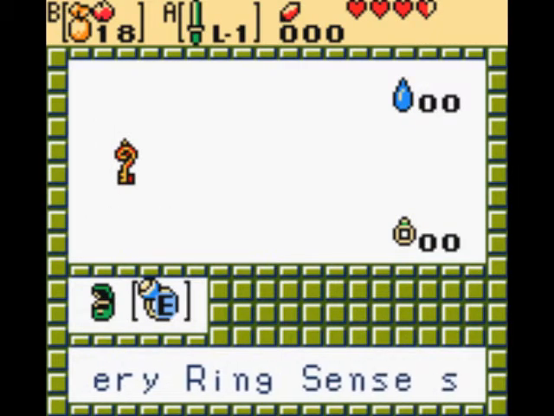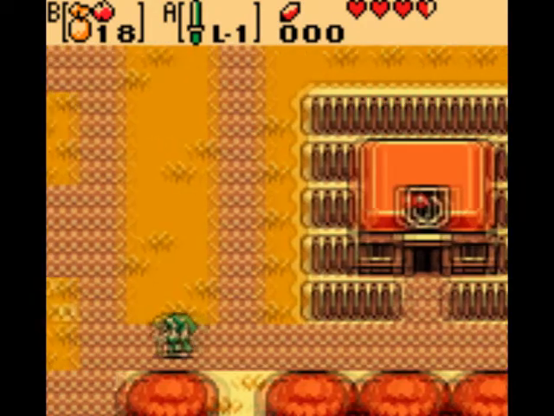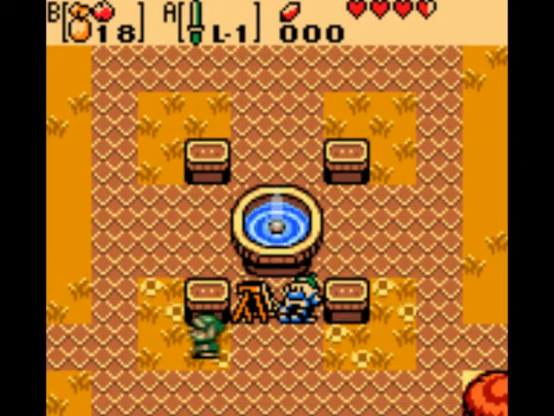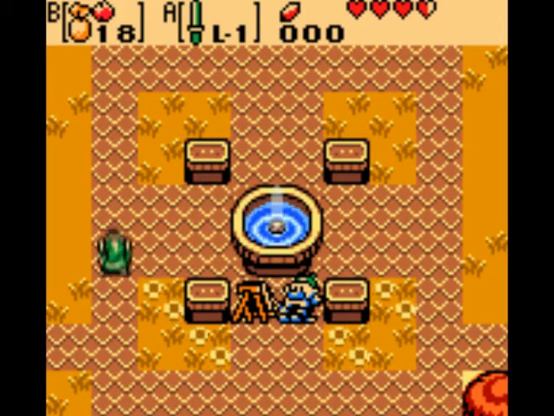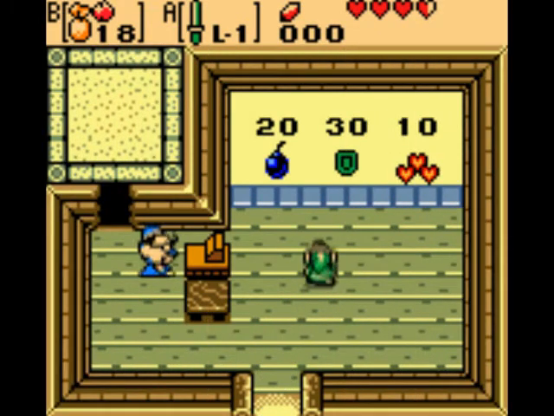You can equip rings by going to this menu and clicking on it. There we go. So that place where I planted that gacha seed, if you walk into an area that has one of those patches on it, your screen will go boop, boop, boop, beep, and then you'll know there's something in there. Let's go to the shop.